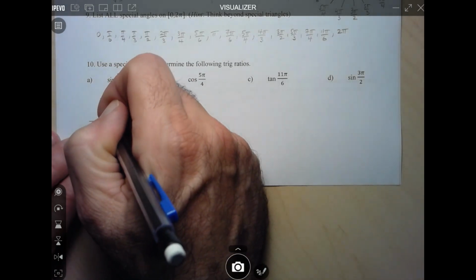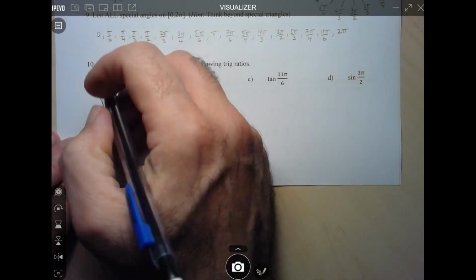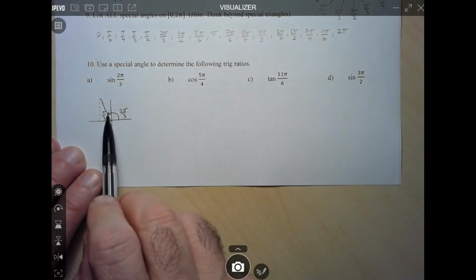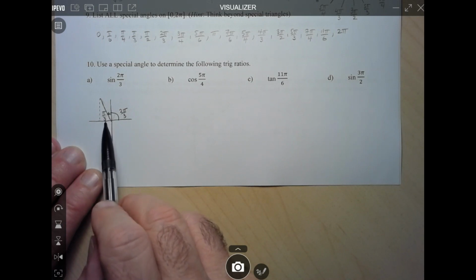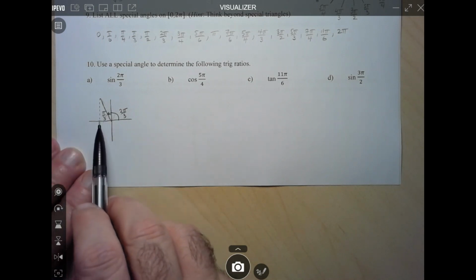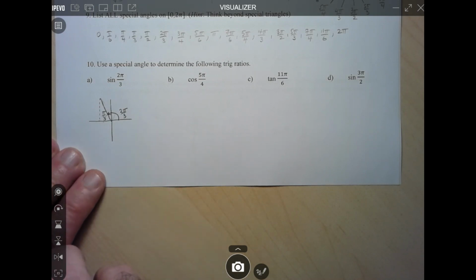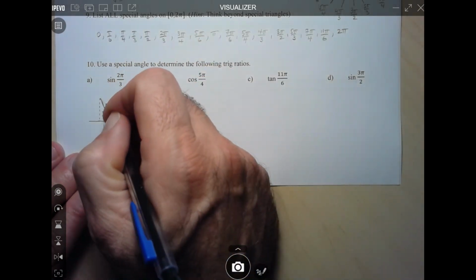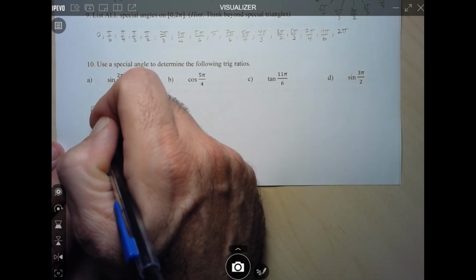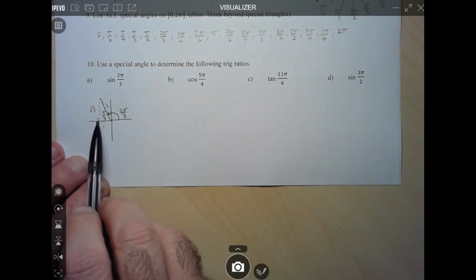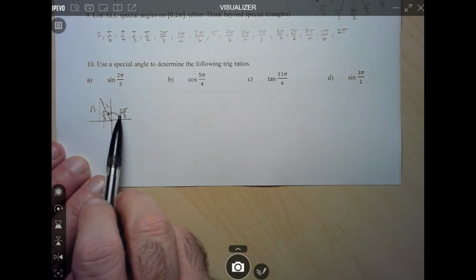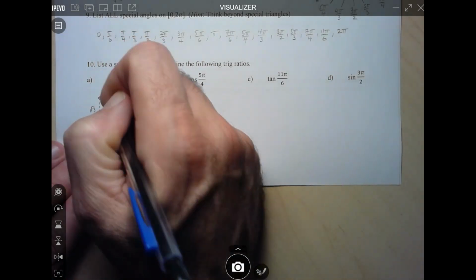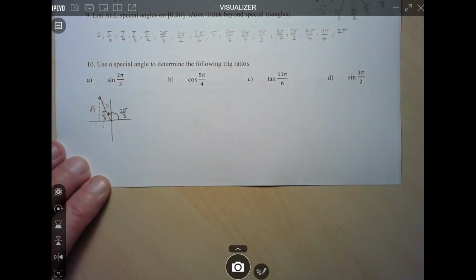And this is where we use the trick of drawing one of our special triangles. Because if this angle here is 2 pi over 3, then the related acute angle to the negative x-axis is pi over 3. Okay? And this is where I'm going to make use of my special triangle. I know that special triangle is 1, 2, root 3. But remember, pi over 3 is not our angle. Our angle is 2 pi over 3. So here, in order to find the sine value, I'm actually working with a point on this terminal arm.